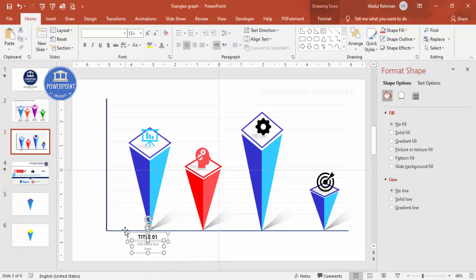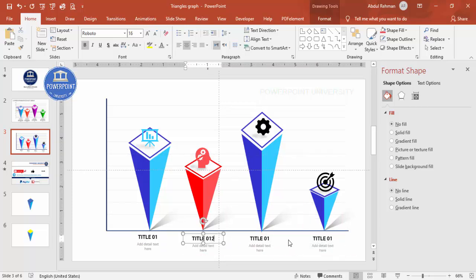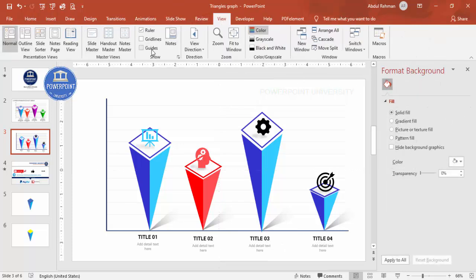And then I'm going to select, press Ctrl D to duplicate. You can see here, I can just add it here, or you can hold the Ctrl Shift key together and just drag it here and release it. Again, select and release it here. All right, so this is my title 2, this is 3, and this is 4. So let me just remove the guides here. So you can see here it looks something like this, and if you want to add more details also, you can add the more details.